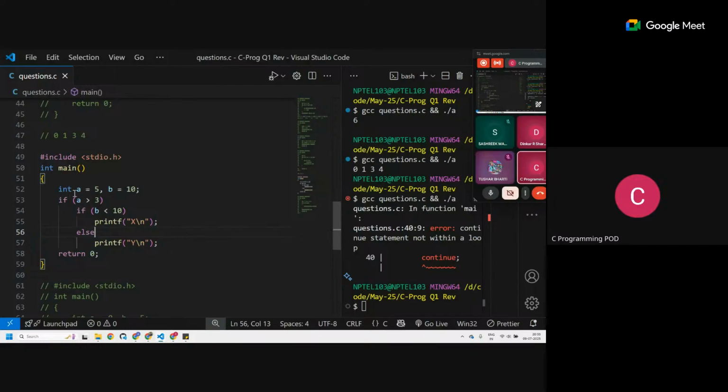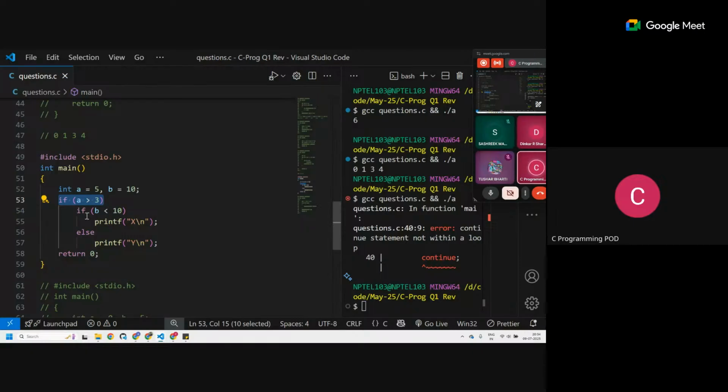Okay. Here we have A is 5, B is 10. If A greater than C, this is true. If B less than 10, this is false. That means it goes to the else block. Pretty simple. Conditionals, nested conditionals. First it goes here.